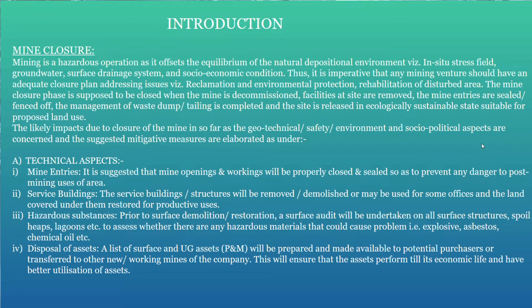So it mostly is done when the mine is decommissioned, the facilities at site are removed, and the mine entries are sealed. There are different aspects to mine closure that we can see. First being the technical aspects, the second is the environmental aspects, and the third is the socio-political aspects. Technical aspects emphasize mine entries, service buildings, hazardous substances, disposal of assets, and so on.